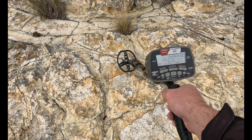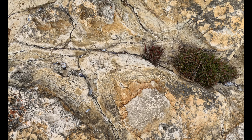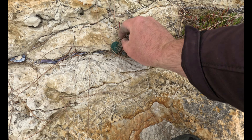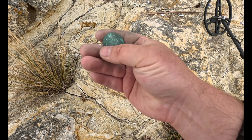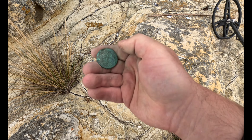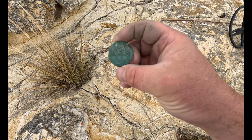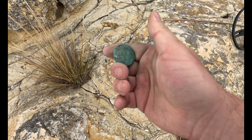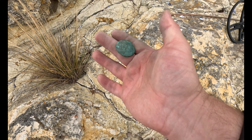We've got an amazing high 60s target there. I can tell you already that it's a coin because I can see it — it's literally sitting on the surface. Well look at that. So that's going to be a penny and I can tell you it's a fairly old one as well. I can just make out the design. Probably early 1900s or maybe even 1800s. Wow, that's cool — just sitting on the surface.